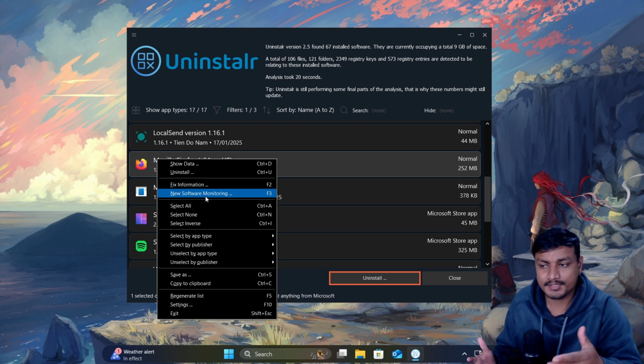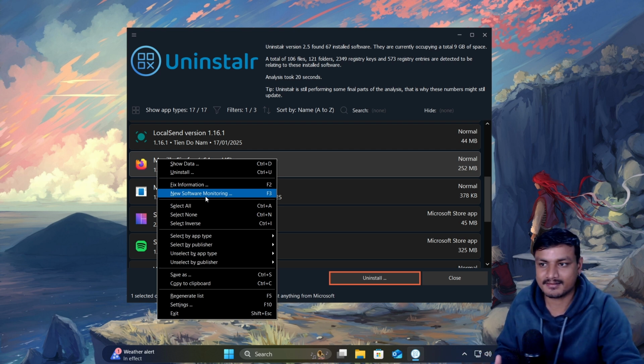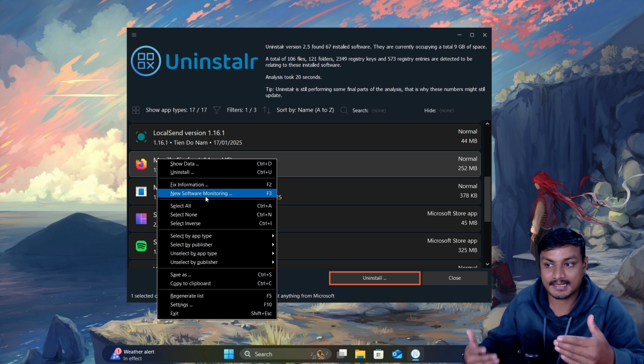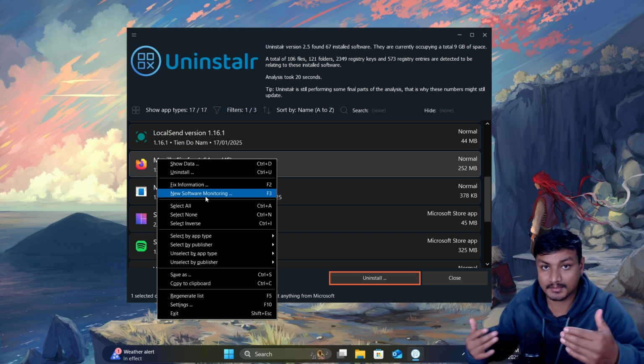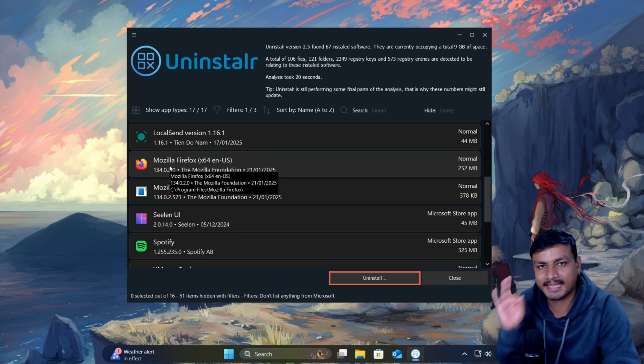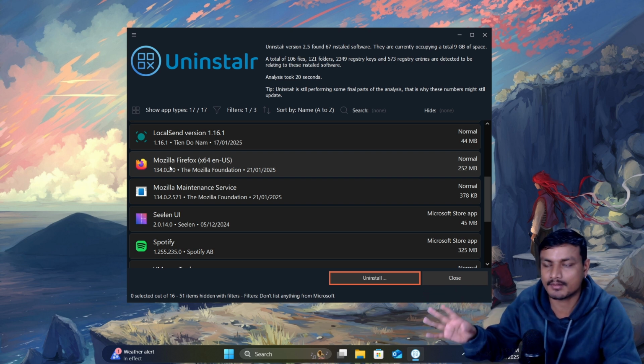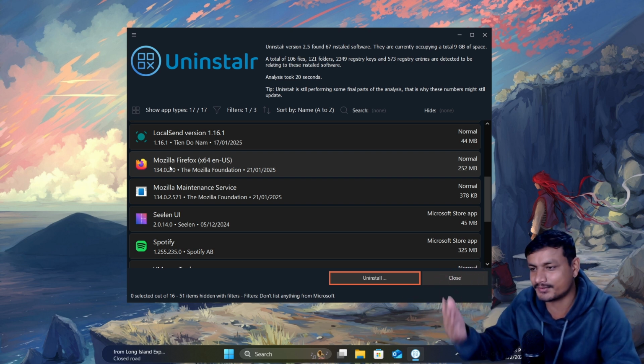When you monitor a program while installing it, the uninstaller can monitor all the registry entries, files, and folders of that program being installed, and later it can remove that program completely with all the leftovers and registry keys, because it has accurate data about that program and knows where all the things are stored. Okay, yeah, you guys are smart.